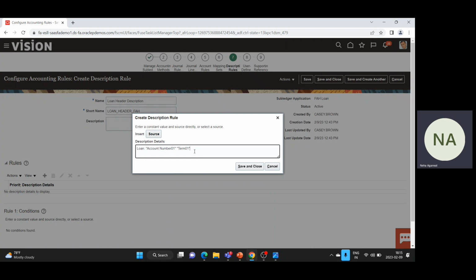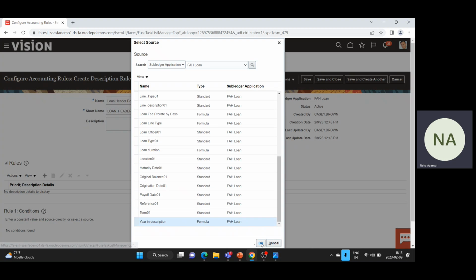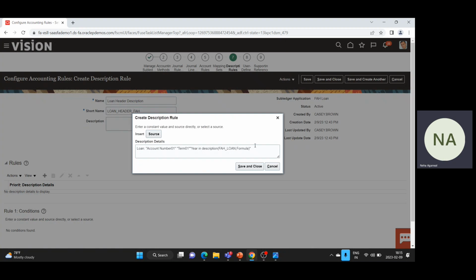So in the formula here in description, we have created a custom formula where we have used the nested formula if then else, where in the if value I have specified that if the term or the source value term is equal to 1, means if in the data we enter 1, then the system will pick year, and else it will pick years. I will show you that formula just a minute.